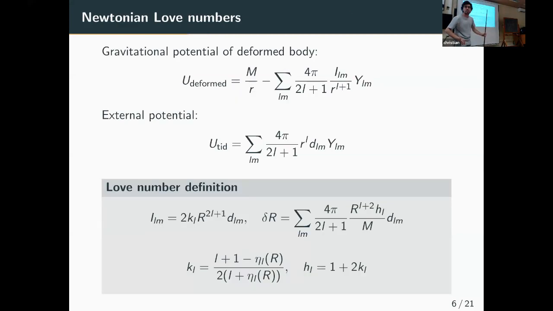Let me just ask you something quickly. These spherical coordinates are centered on the body that is deformed, on the center of mass of the body that is deformed? Yes, we are always working from the center of mass of the body being deformed, and in fact, this DLN will depend on the external potential evaluated at the center of the body. Okay, thanks. What's the radius at which you're matching? The original radius of the body. It's a small perturbation that we do not have to take into consideration for the matching. Since it's a linear theory, I don't think it's necessary to enter into more considerations of going to higher order.